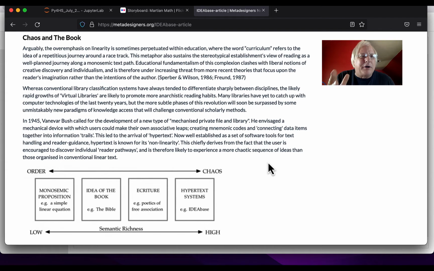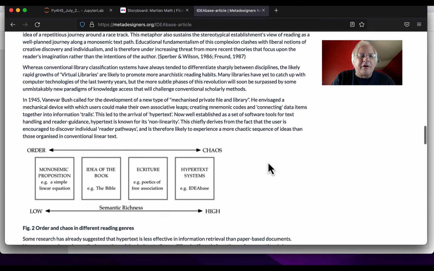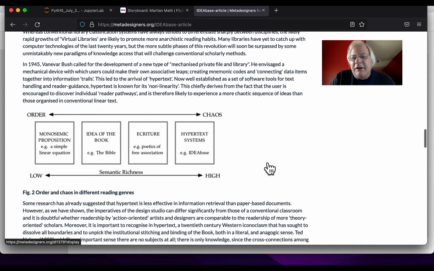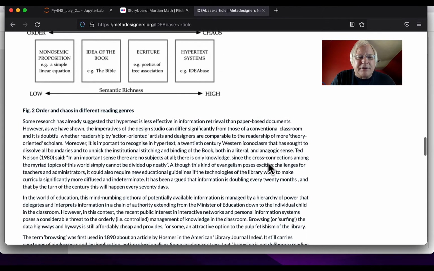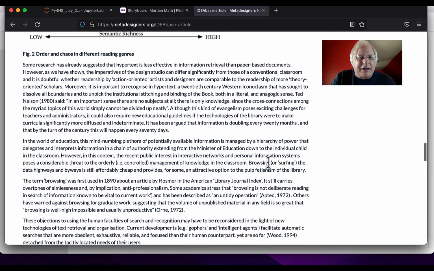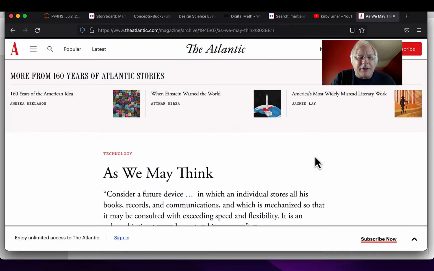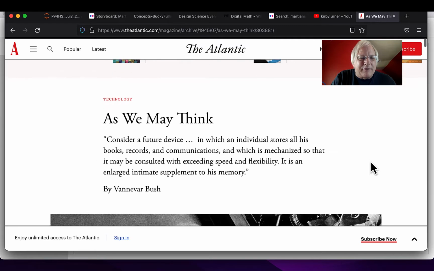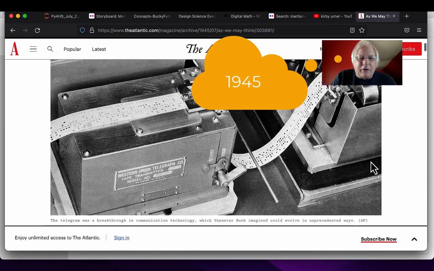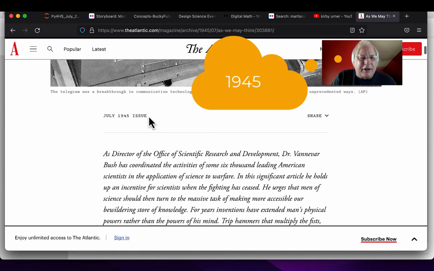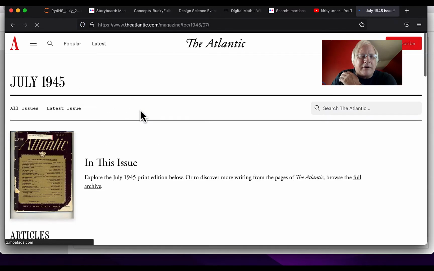So Chaos and the Book reminds me of the Cathedral and the Bazaar, right? Or Cathedral would be the book, and Chaos is more the Bazaar. But that was for software development, sort of a decentralized argument. That's by Eric Raymond, right? The Cathedral and the Bazaar. This is a different fork or branch in thinking in the 90s, centered around Vannevar Bush and the Memex idea, coming out in the Atlantic Monthly of, I believe, 1947. Wasn't that? Or am I off? So in the late 40s, they were already thinking about search engines. This is before the internet in its current form.